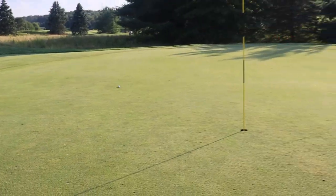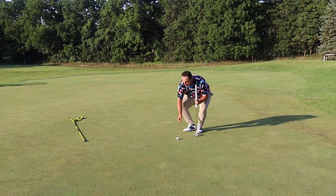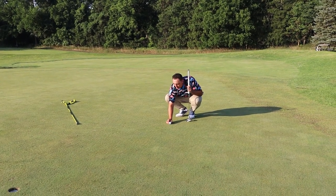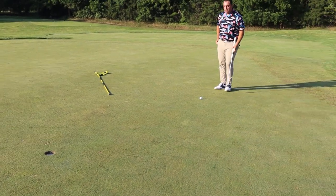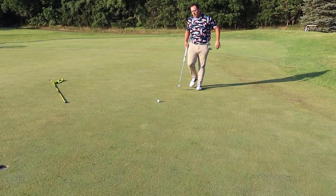Kind of hung out to the left over here. He's got a little tester coming back for his bogey. Here's what I'm looking at for my birdie. Got a little, I think left to right or up the hill. Got a complete divot that looks old in front of my ball. So I can't exactly tell if it's going to run right over that and impact the ball, but see if it can make a birdie.